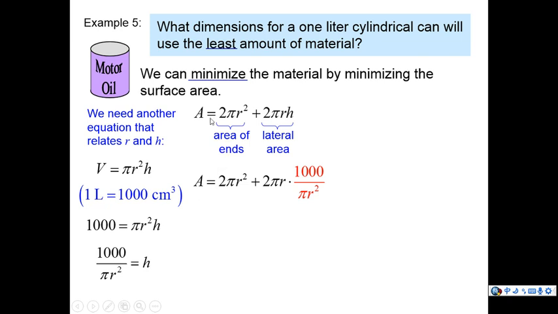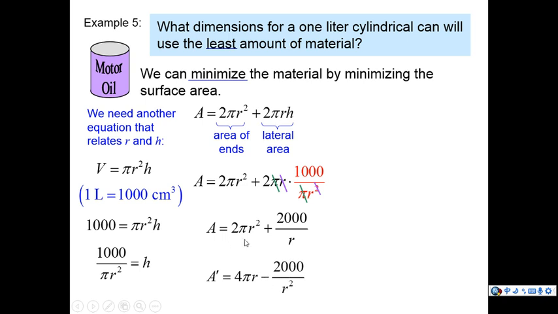And now back to the main equation. We want to convert that in terms of r. So 2 pi r squared, we don't change anything there. But for 2 pi r times h, instead of using h, we're using 1,000 over pi r squared. This is kind of like going back to a linear system of equations. It's like a direct substitution. Then we cancel the pi and the r, so we're left with 2,000 over r. Again, 2 pi r squared, we don't change anything for that.